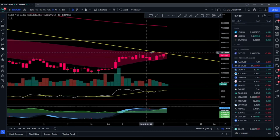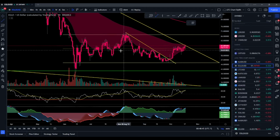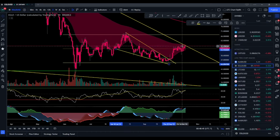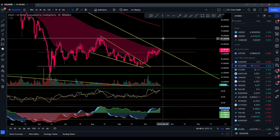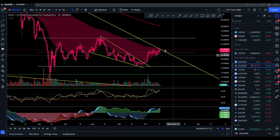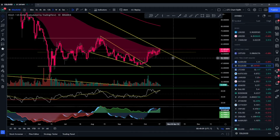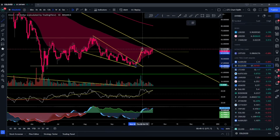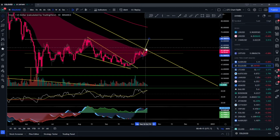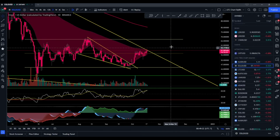Now, if you go down to the daily, you can see that we had another falling wedge that formed right here, and we did have a breakout from that. The price target for that falling wedge is the top of this channel right here. It looks to me like right now we're getting stuck at the daily 100 EMA and this resistance line. We've got some room on the RSI, which is good. We formed somewhat of a bull flag here, and I bet the target for this bull flag is roughly the price target of the falling wedge as well. So there's some confluence there.